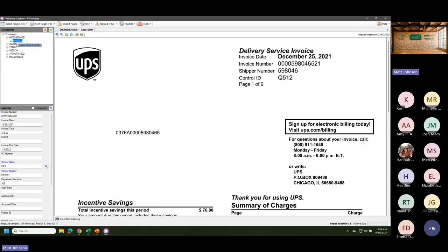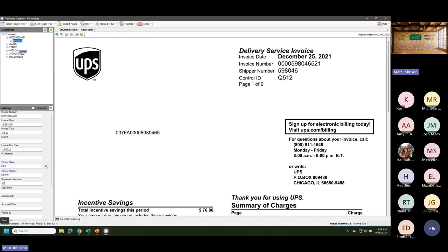When we implement the OCR process, the idea is to let the OCR grab whatever data it can off of those invoices, but we still want you to double check it, because our ultimate goal is to port this data into the accounting system. And so obviously we want it correct as it goes into FileBound to get the most time savings from that whole process.